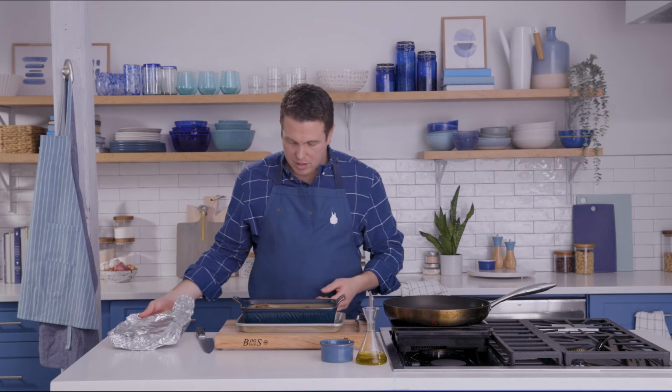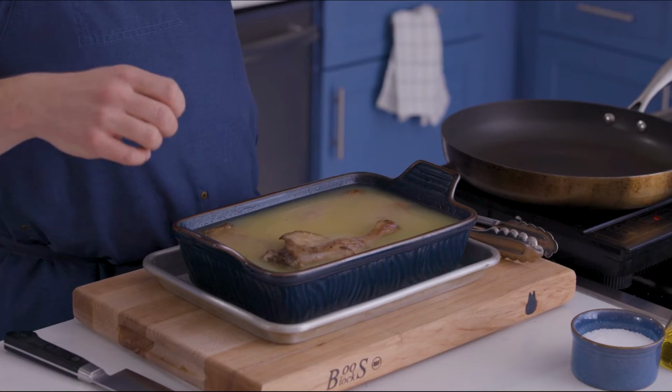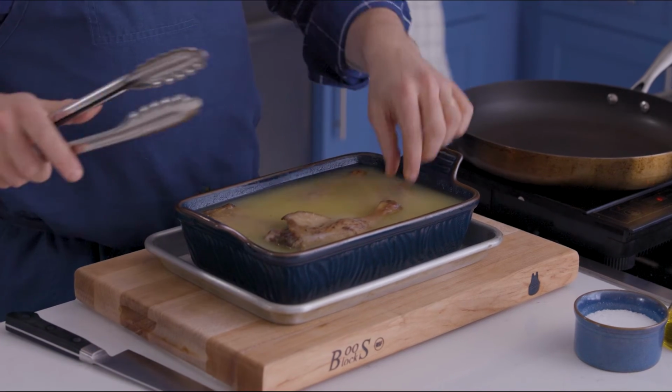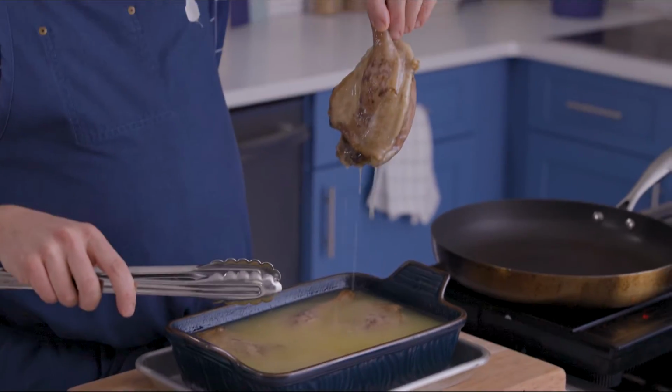Okay, so here's our duck confit. What has happened here is the duck has cooled down a fair bit. The fat is not fully coagulated. If this was fully chilled, then what you would have is, this would be rock solid and you would pick it up and see clumps of fat. We're not there yet, but what you have here is a beautifully cooked duck leg.